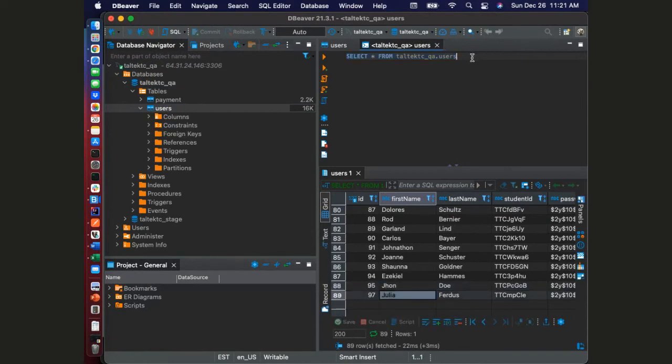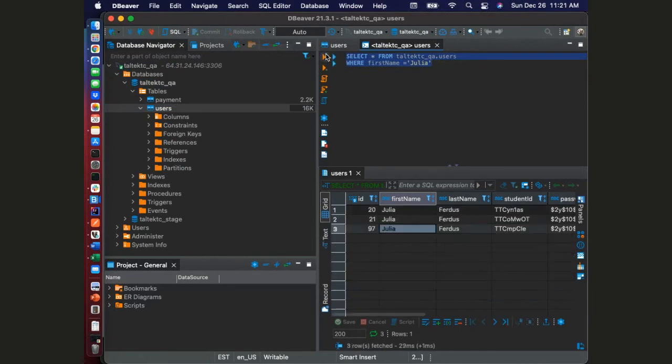So let's see, if I do where first name is equal to, and you run this query, I have 3 Julias, right?